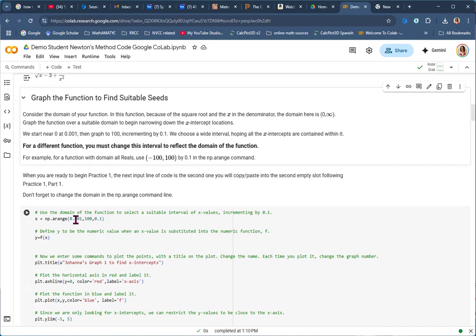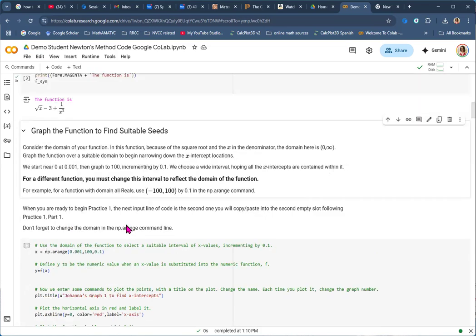Now, why did I pick from 0.001 to 100? When I look at the function, I have square root of x. So x can't be negative. So I chopped off the negative end. But it could be 0. But 1 over x squared, x can't be 0. So I don't want to allow 0, but I want to get close to 0. So I chose 0.001. You could have done 0.0001, anything like that.